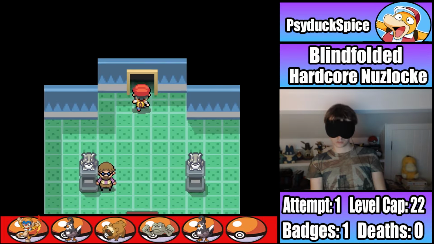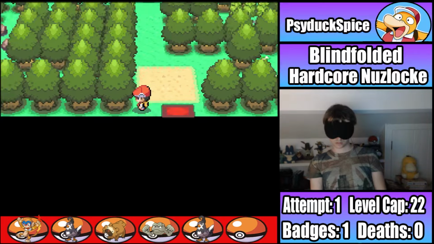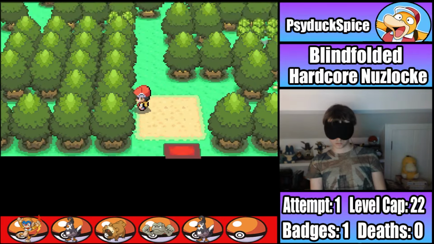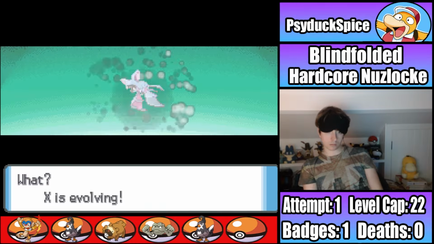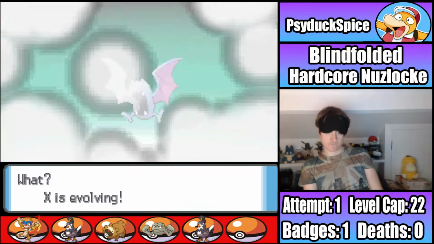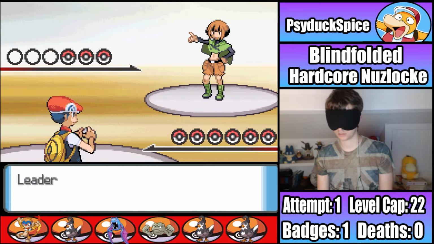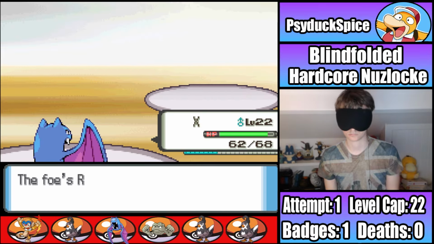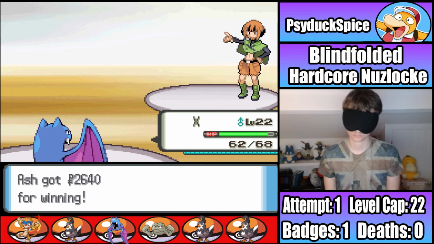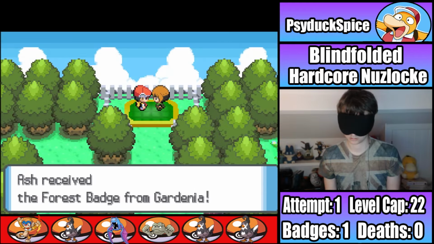What does prove to be an issue is this gym puzzle, however. Shockingly, playing hide and seek is fairly difficult blindfolded. This puzzle actually takes more time than I care to admit. Thankfully, once we're through though, we're able to evolve X into Golbat, and Golbat makes this gym a complete cakewalk as he's able to KO all of Gardenia's Pokemon with wing attacks. Honestly, I didn't expect the hide and seek gym puzzle to be the most difficult part of this run so far, but hey, it's a learning experience.